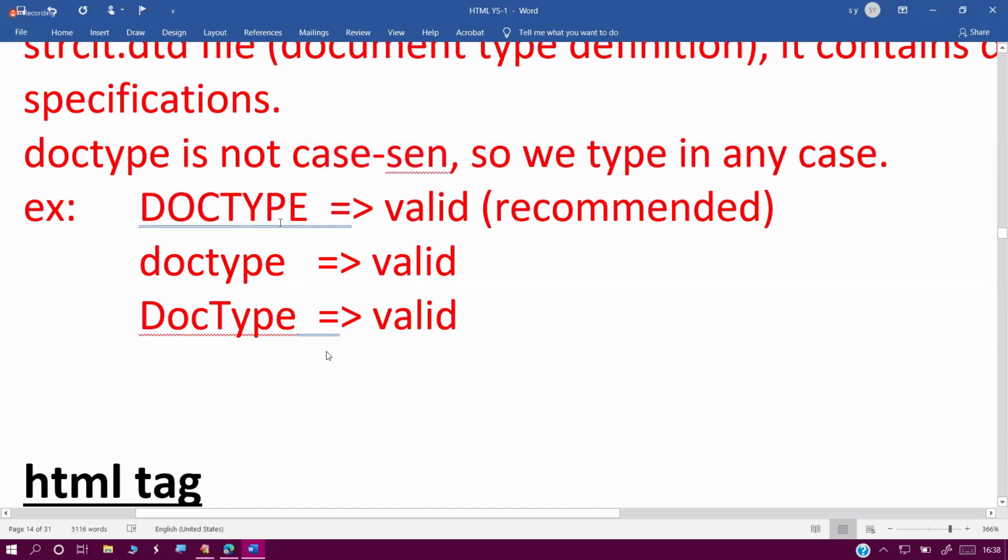The recommendation from the HTML5 version is capital doc type. W3C changed the guidelines, and every developer uses the capital doc type since HTML5. In old versions, this guideline was not available, and programmers followed their own wish. If you observe the source code of websites, some have capital letters, some have small letters, and some have a capital D with the rest small. The reason is that those websites were designed in HTML4 times.